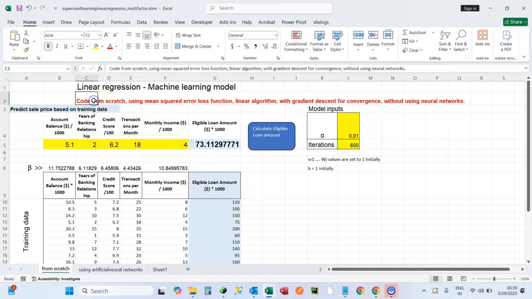In this machine learning model, I'm using the mean squared error method as the loss function, and gradient descent as the optimization algorithm for the convergence.